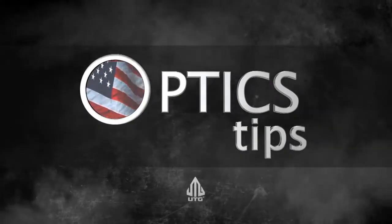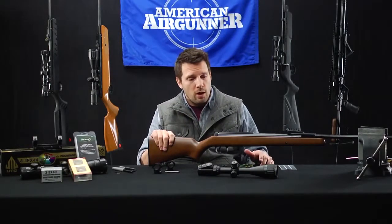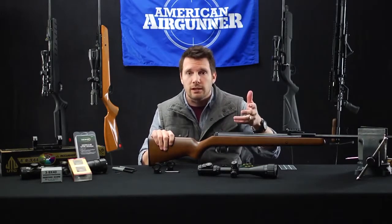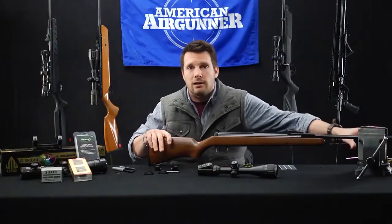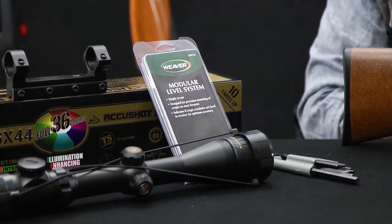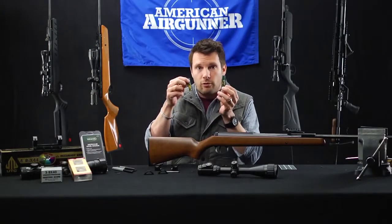All right, guys, time to talk optics, and today we're talking about mounting scopes. Now, in this scenario, we are using the RWS Diana Model 34, which comes here with the 11mm rail, also known as the 11mm dovetail. You need to make sure you have your gun level and locked into place so it doesn't move. And what I'm going to use is what we call these Weaver modular level system. And this is great. It's these 2 little levels that are ready for your gun.